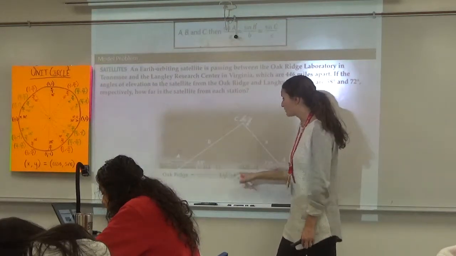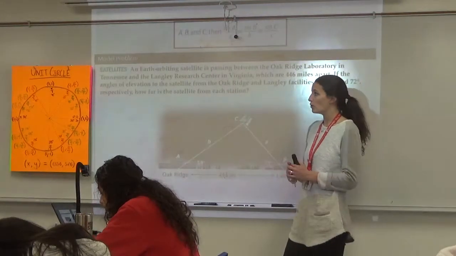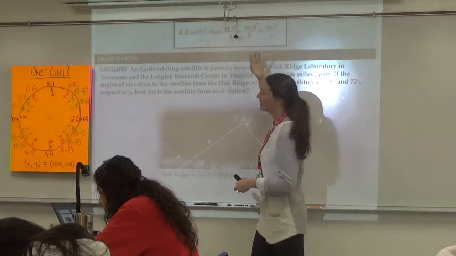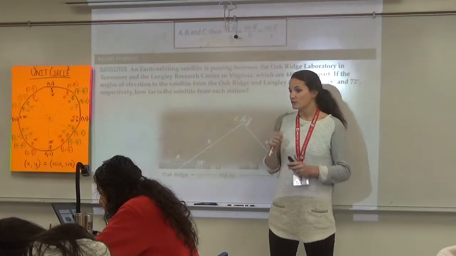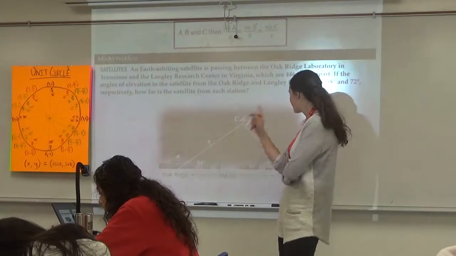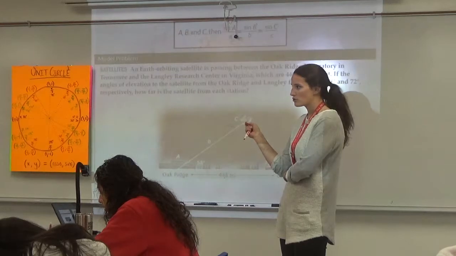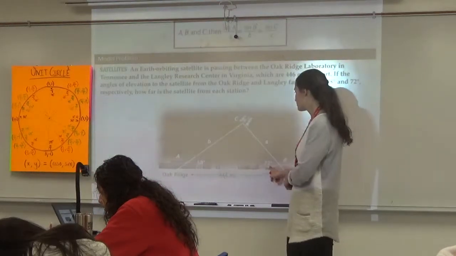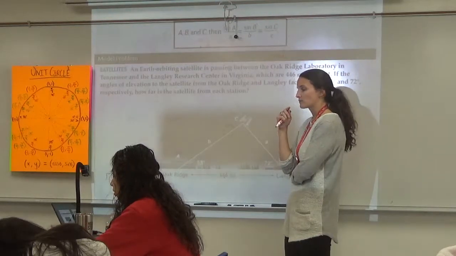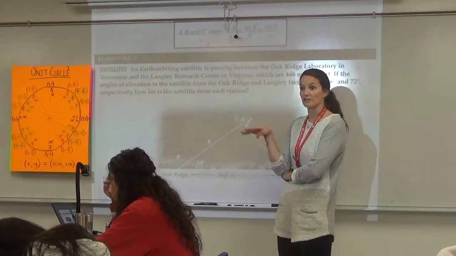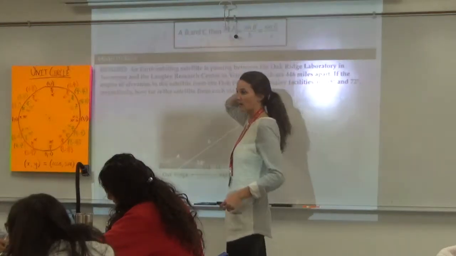When I know these two angles, and I know the distance between these two research centers at the bottom. Cool? So we have a lot of angles, and we've got one side, so we should be able to use law of sines to figure this out. Now, if I have two angles of a triangle, can I find the third angle? What could I do if I have 58 and 72 degrees to solve for that last angle? Let's do that first so that we have all the angles, and then use that to figure out a missing side.